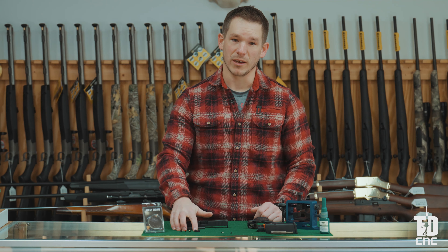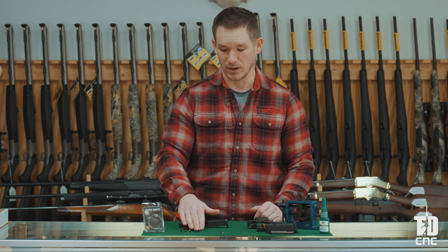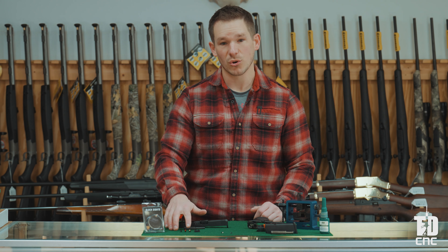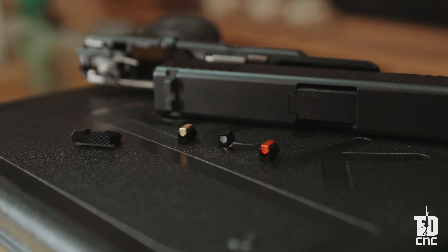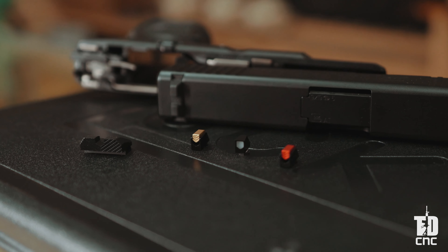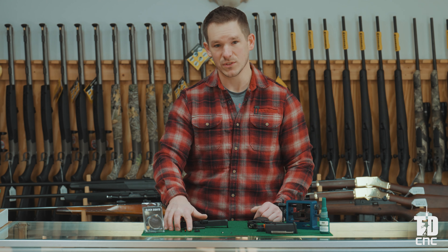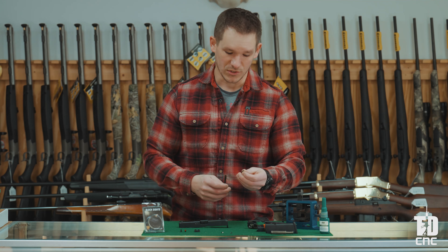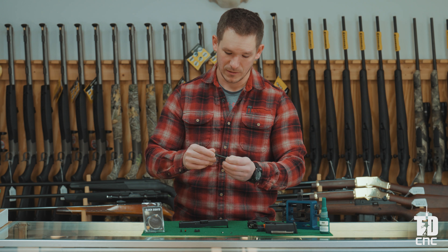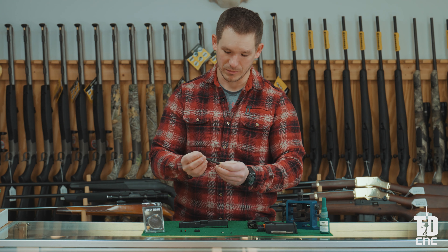With the V-Signature Glock compatible sights by Tyrant Designs you have one rear sight with chevron patterning, and then a choice of three front sights. There is a white home plate design as well as two different colored chevron serrated front sights — a gold and a red color. To start, we are going to remove the hex head off of this front sight, making sure with our hex head removal tool that it is attached properly so we do not strip it out.